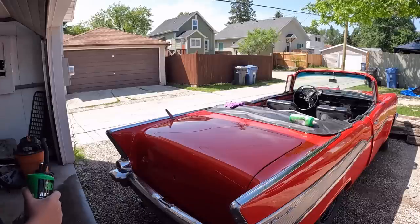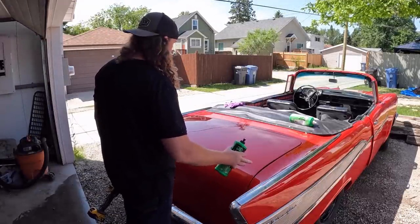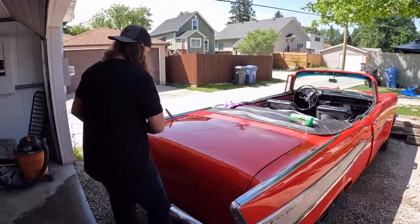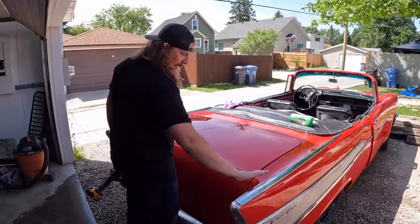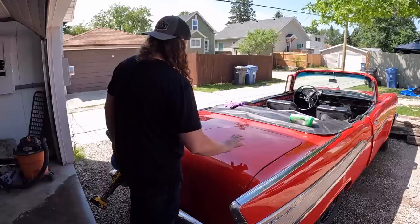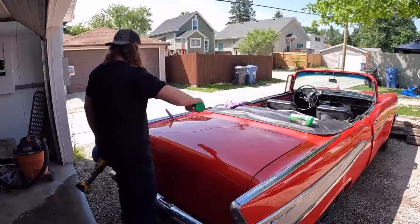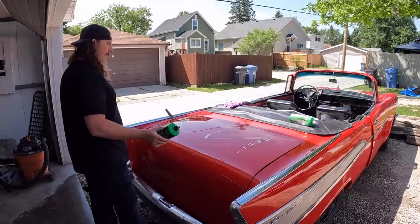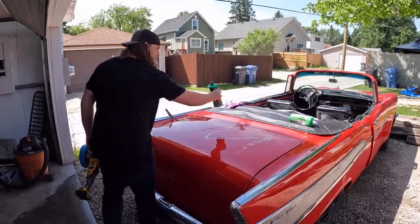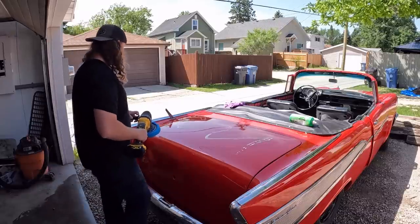Okay, so I got it all washed down, and honestly, the paint looks good. Everything matches. I think the big thing was, because this was such a flat area, you really noticed the orange peel a lot more. When it's in the curves, it's not nearly as noticeable. So, I don't know if I learned anything here, but I don't think it got any worse. I'll put a little bit of this on there with a fine pad and give it a once over. I'll probably do the whole section, because I might as well. And then call it a day.